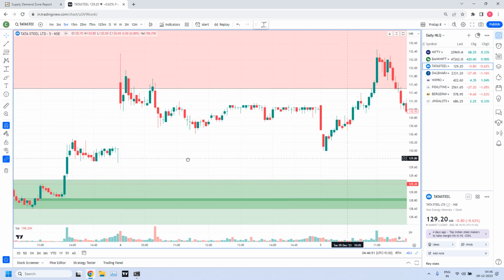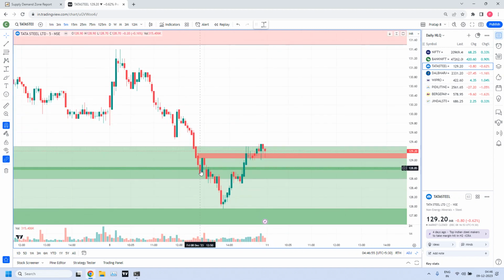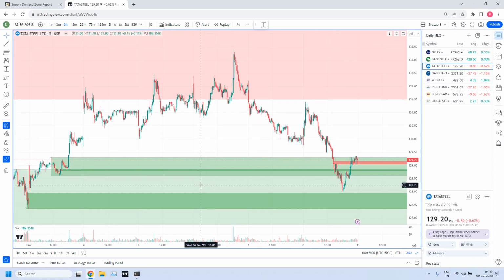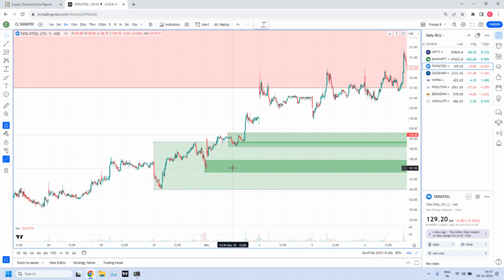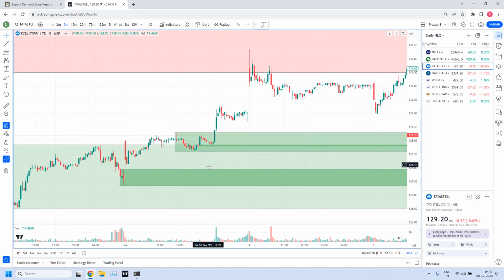See next time what happened when prices entered this zone? See, it is easily broken. All these are different reasons. By considering all these points, we say this zone is going to fail. All these points we already discussed in a video on when a zone will fail. Maybe a few weeks back, I explained all these points.